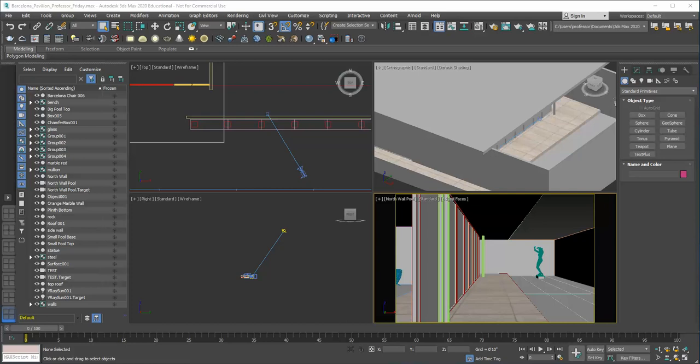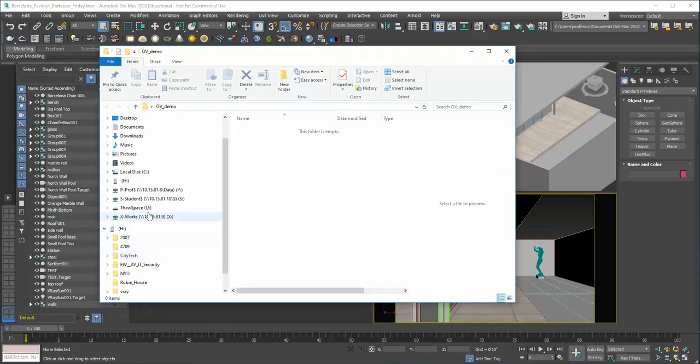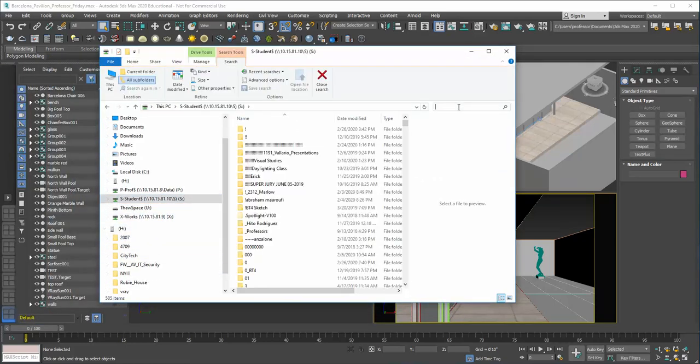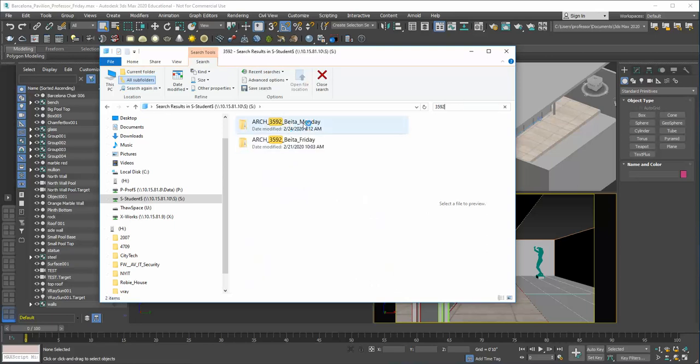So ideally, every class you will submit 5 renderings, right? Showcasing those 5 views you have. And it's okay if they're not perfect in the views. Ideally, you get better with every class. So let me see if I can open our folder and start seeing those things with 3592, Friday.